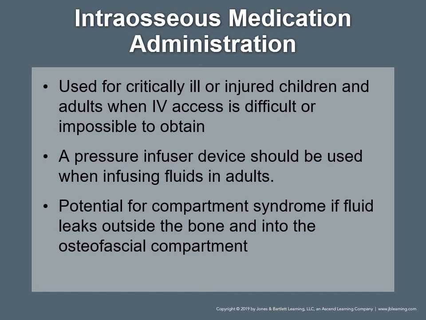Intraosseous medication administration is used for critically ill or injured children and adults when IV access is difficult or impossible to obtain. Any fluid or medication that may be given through an IV line can be given by the IO route. It is necessary to use a large syringe to infuse the fluid. A pressure infuser device should be used when infusing fluids in adults. There is potential for compartment syndrome if fluid leaks outside the bone and into the osteofascial compartment. Follow the steps in Skill Drill 13.13 to administer a medication via the IO route.